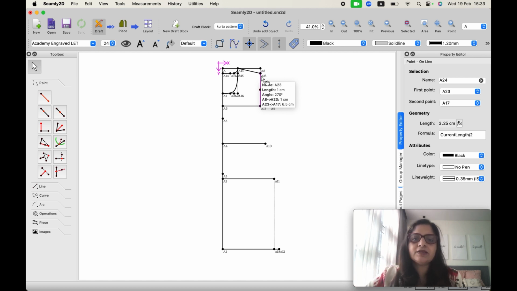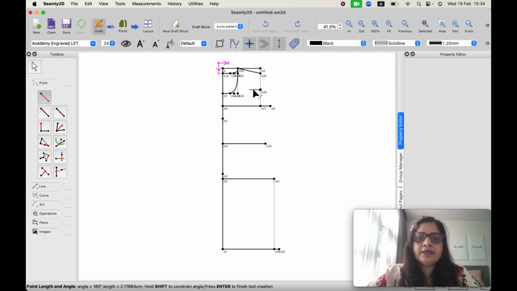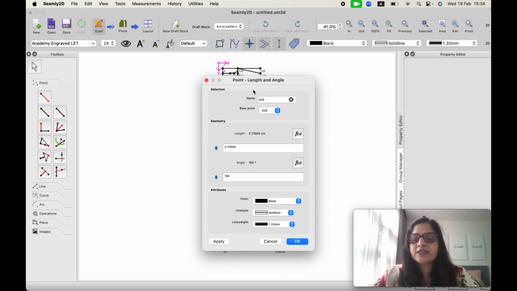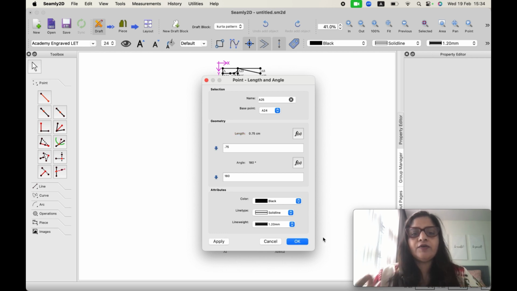That means this length will be 3.25. So this is for arm roundness. You can say that is standard. For extra small to small, we can take half inch. For medium, large and extra large, we can take 0.75 inches, and above extra large we can go up to 1 inch.